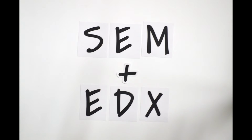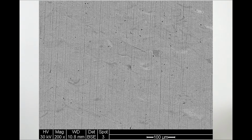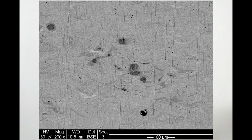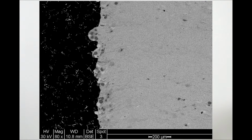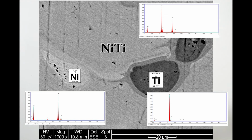The next step is then to analyze the material composition under a scanning electron microscope with energy dispersive X-ray spectroscopy. This machine can identify the elemental composition of the different areas of interest, such as defects, and give an idea of some of the phases present. This sample shows regions of unalloyed particles embedded in the material, mostly concentrated around the edges, and some quick calculations show that the surrounding material is mostly NiTi, which was the goal.